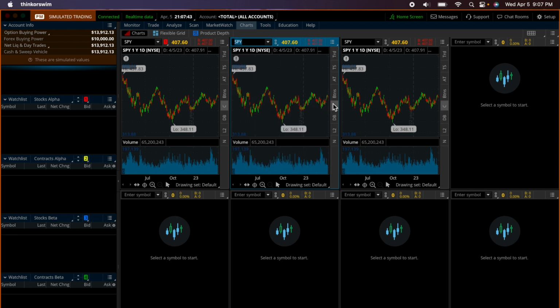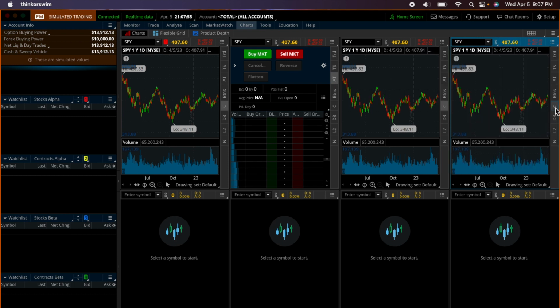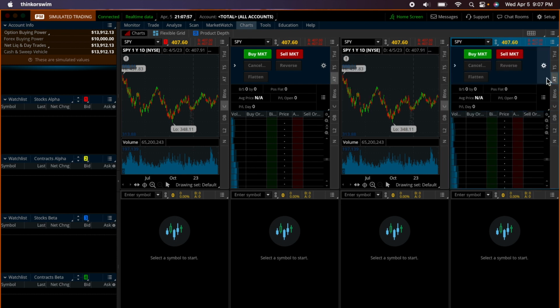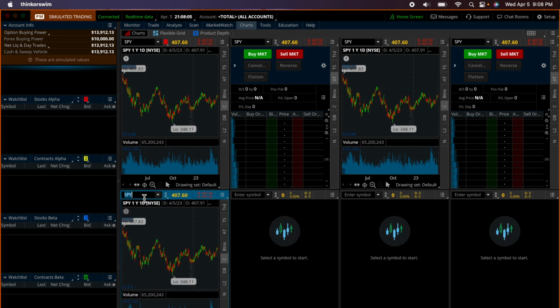In this square, I want to have the active trader. So I'm going to deselect the C right here, which is the chart, and I'm going to click on the AT, which is the active trader. I'm going to do the same thing over here. Deselect the chart, select the active trader. In these bottom sections, I want to have my level 2 and time and sales.